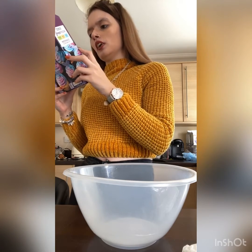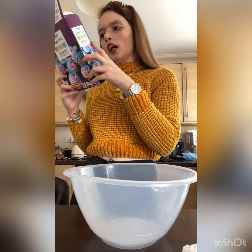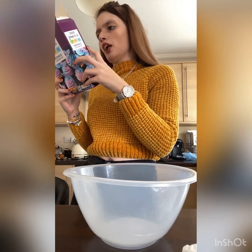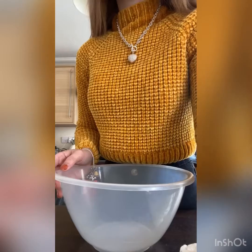Right, so it doesn't say, oh, and add the soya milk. So the soya milk, I need 3 teaspoons. So we need a teaspoon. So that's what we're going to do now.